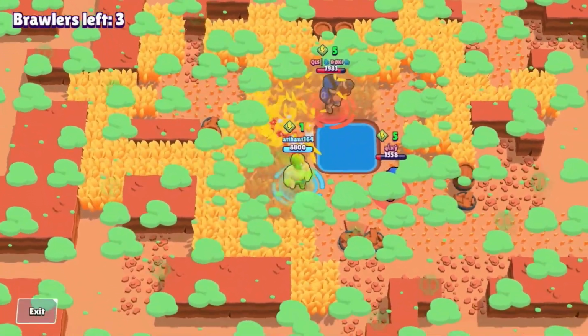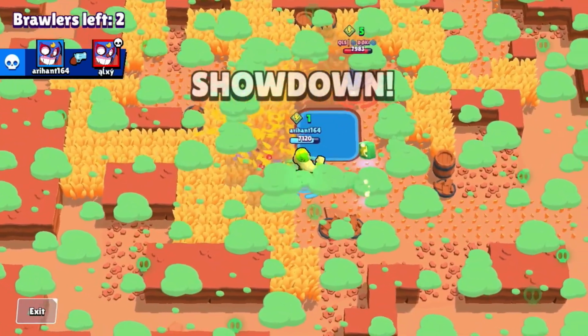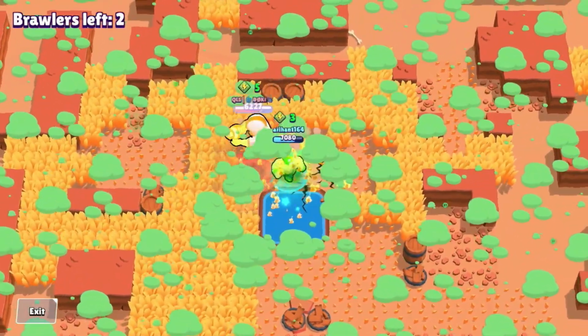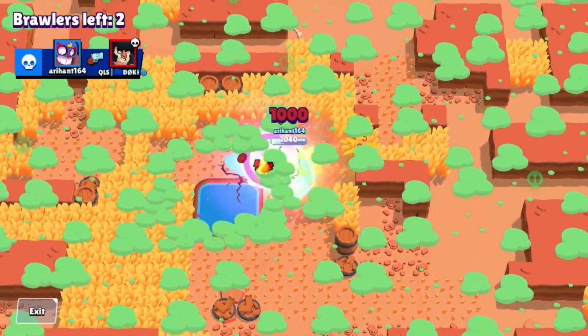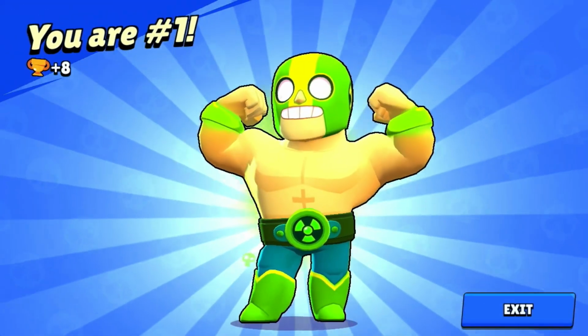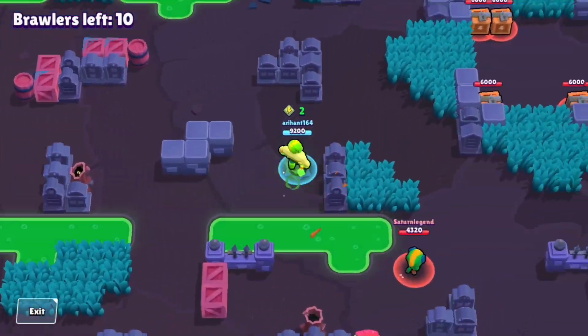And I'm just gonna push the Primo long range, throwing the punches while moving back, which is the tip I told you before, one of the better tips. And I'm just gonna throw Bull away, attack, and that's a pretty good combo too.